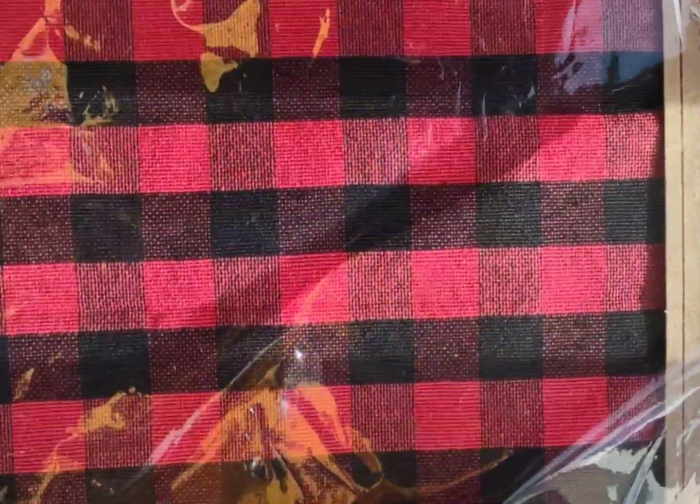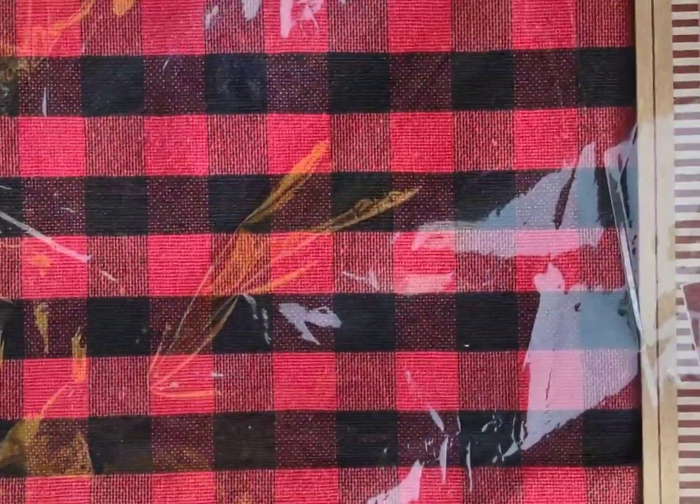Hopefully they'll perform better. This is two sets of four placemats. They're in this tartan plaid. I think I bought them from Ross a really long time ago. I don't have any intention of using either one of them, and there's no one that I know of to give them to, so I'm just going to donate them. They're still new, and I've had them wrapped up and everything, so they're still in good condition, but I can't sell them. I've tried to sell them, they're not selling, and they're really pretty and really cute, so I'm just going to donate them.